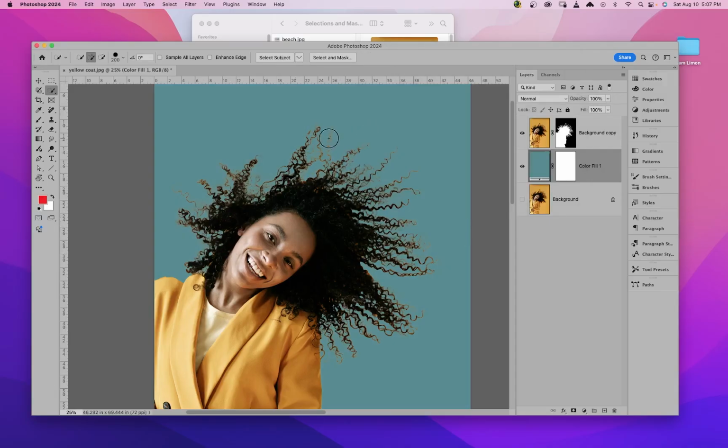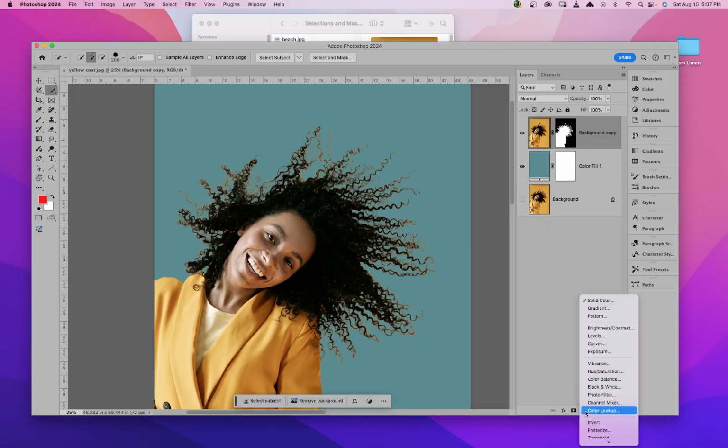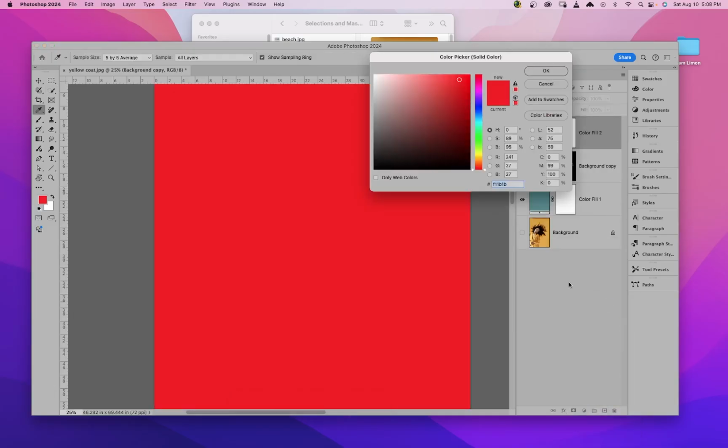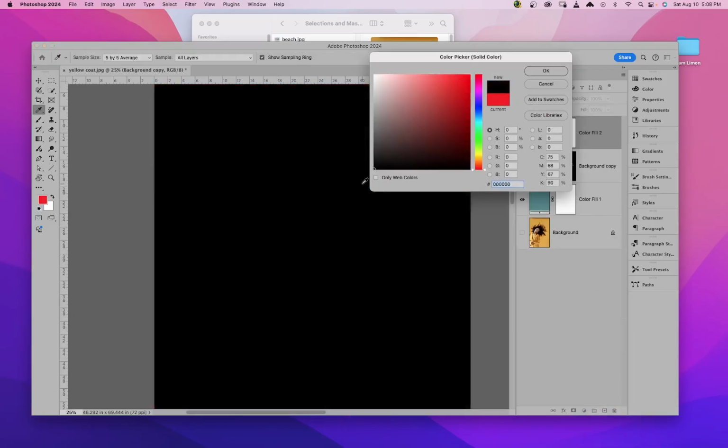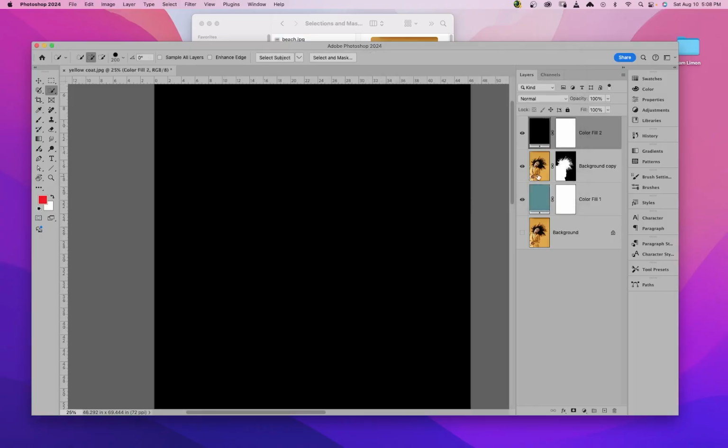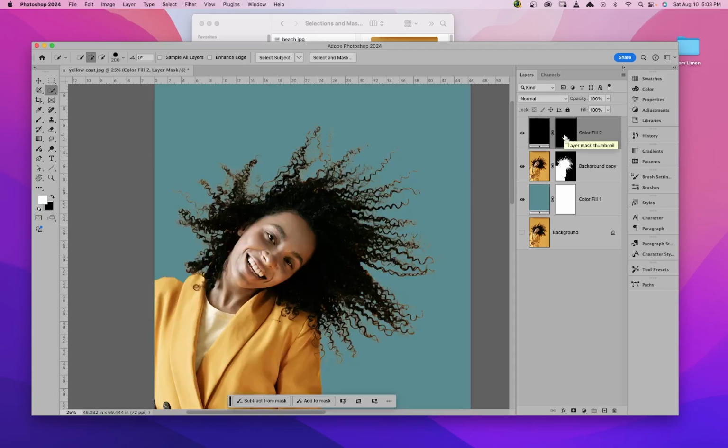Now a quick little fix that we could do to get rid of this yellow, we could make another adjustment layer. So I'm gonna click on making an adjustment layer, do a solid color. This time I'm going to go with black, so all the way to the bottom left. Say OK. And I'm going to mask this. So notice how it automatically gives us a mask.